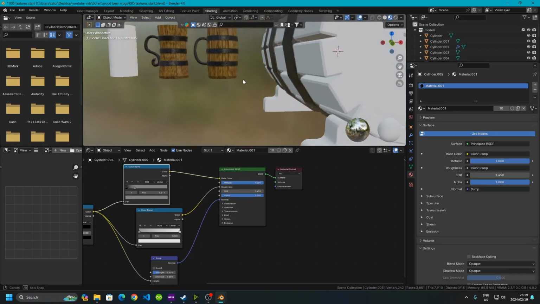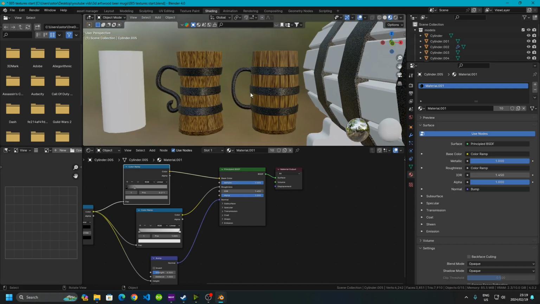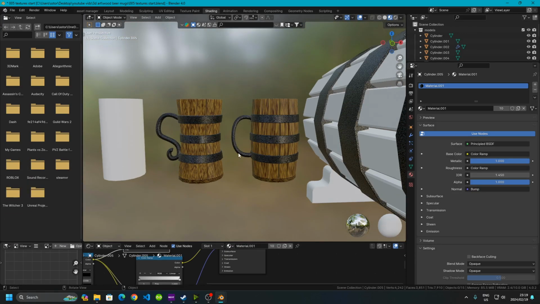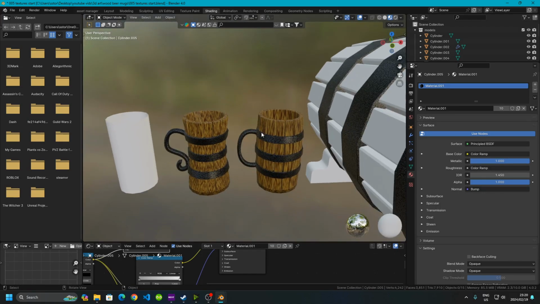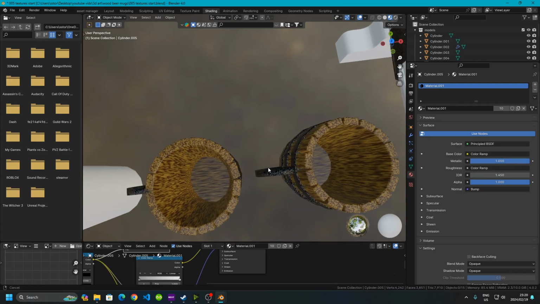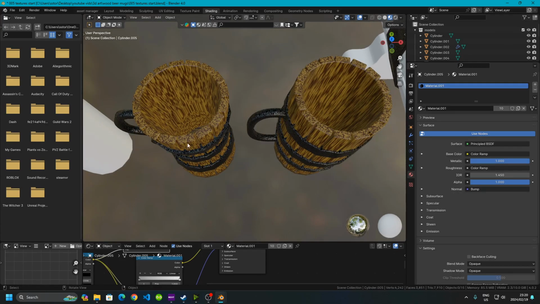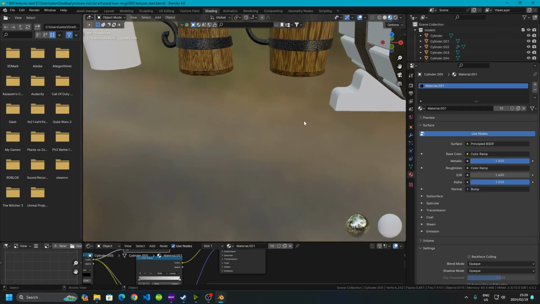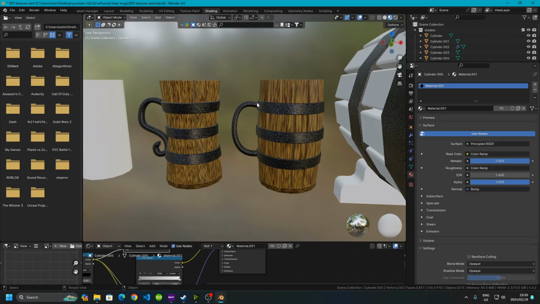That's it. And so you now see the wood in how Eevee would render it. If you were to render it in Eevee, you would get exactly the same result as I'm getting at the moment, with your nice inside and the bottom and all of the texture like this. So this is how Eevee would render it.